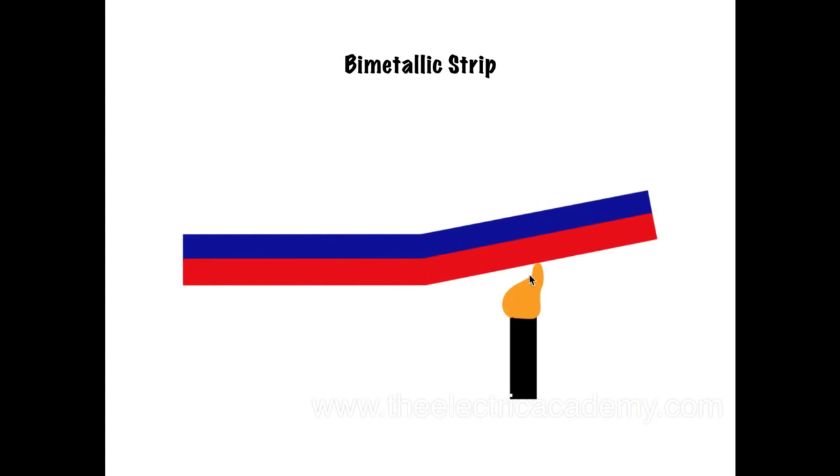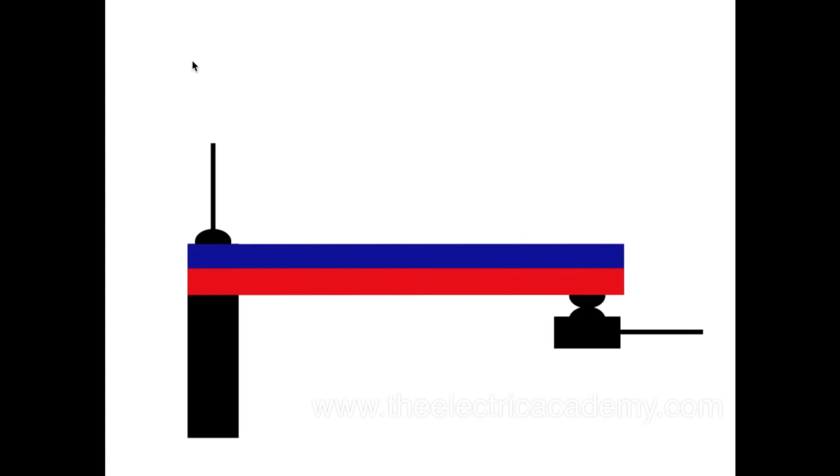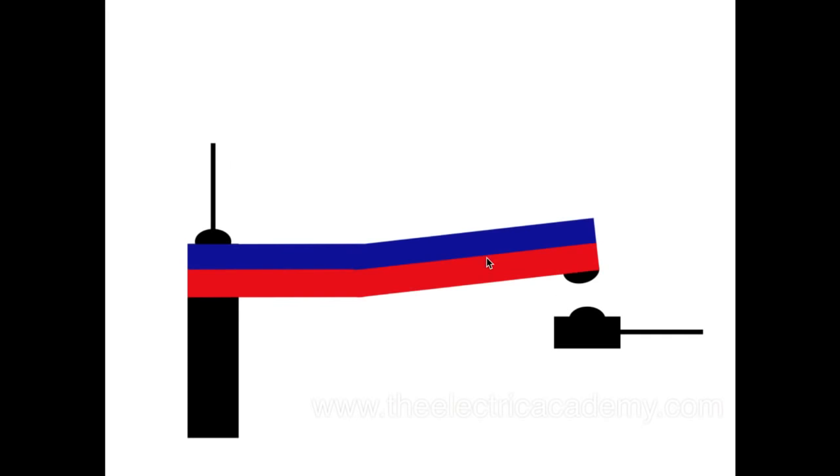And with this picture I've drawn, it shows here it's bendy. So what it looks like is if you've got power coming in, going through here and going out — there's my normally closed contacts — the power comes through, goes out. If this heats up, it bends up, like we saw in our last drawing, and boom, the contacts open. So that's an example of a bimetallic strip.